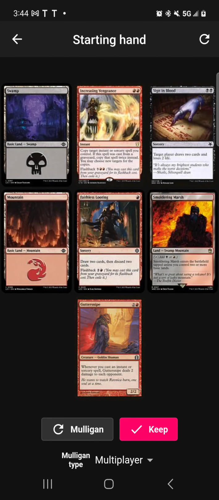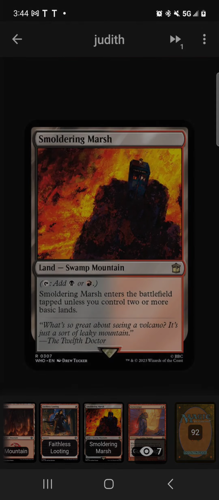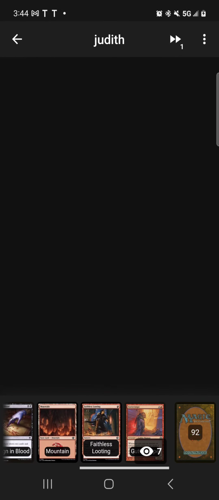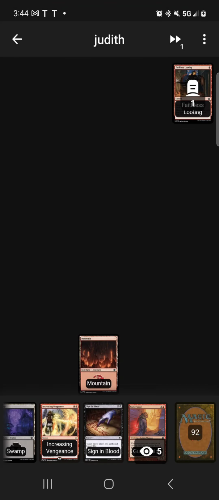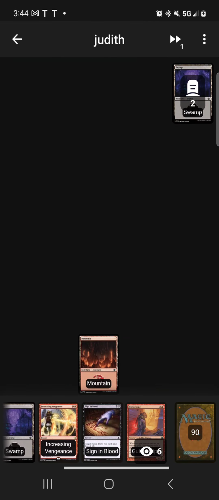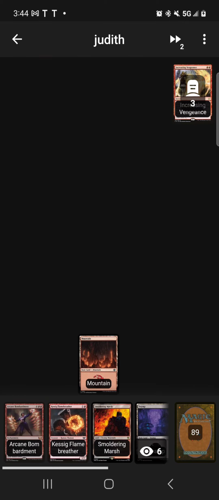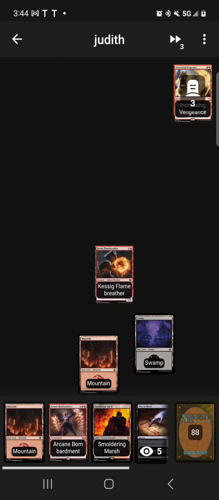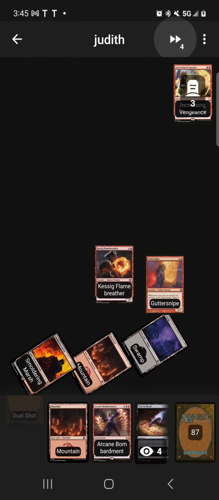Little test deck. So getting to Judith is probably gonna be the problem here. We're not in the best of ramp colors, so I guess no. Turn 1, we play Mountain into Faithless Looting, so we are going to draw 2, then discard 2. We probably get rid of a Swamp and Increasing Vengeance, because we can always flashback that later. Moving in, turn 2, we'd probably want to do something like Kessig Flamebreather. Move to turn 3, Smoldering Marsh into Guttersnipe.